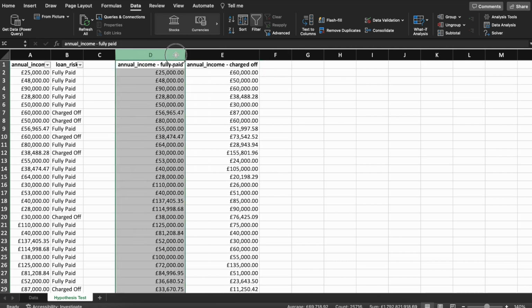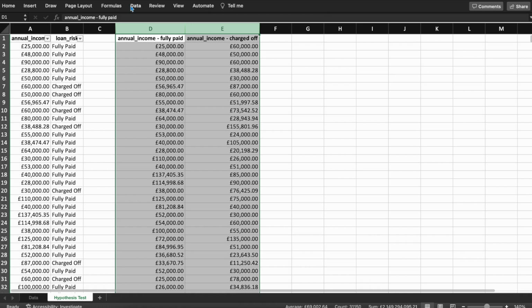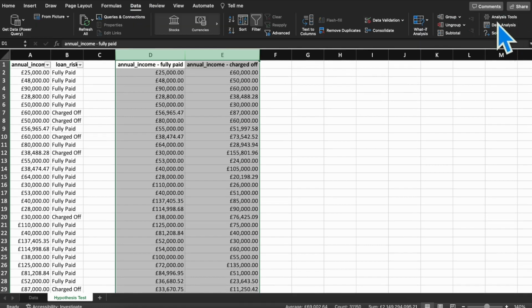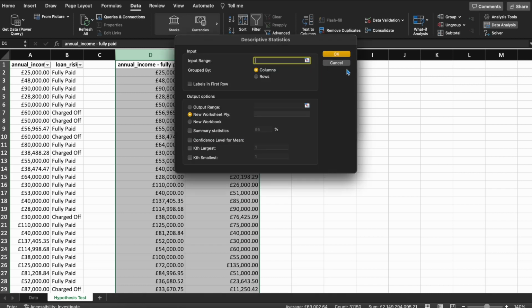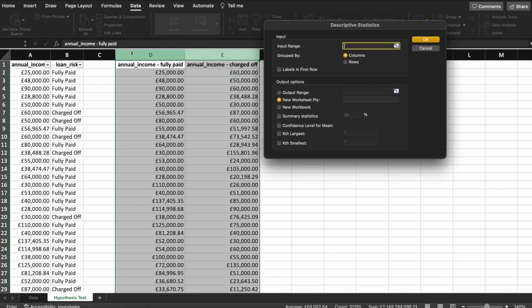So what you can do is highlight both D and E, click data. If you haven't imported the data analysis toolpack, I have a YouTube short showing you how to do that, so go and do that if you haven't done it. Click on that, go on to Descriptive Statistics, click OK. Then you have your input range, which is what we have here. Also, if you don't know what I'm doing, there's another video on my channel. I'll put it in the iCard at the beginning of the video, so just rewind back and watch that. And I won't be going through everything one by one, as I said earlier.